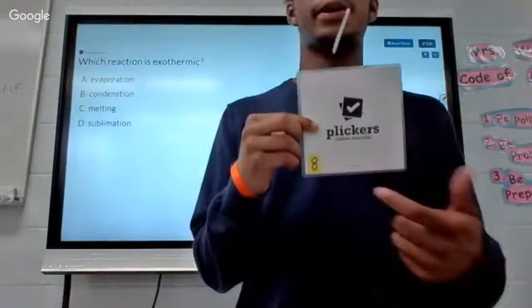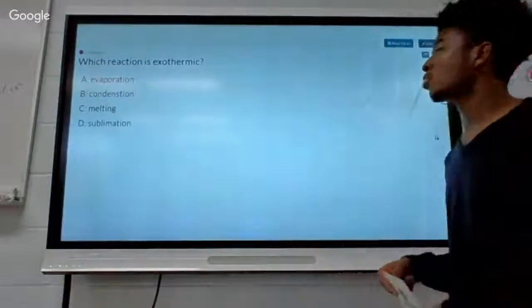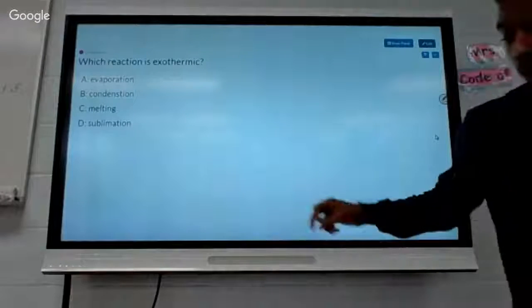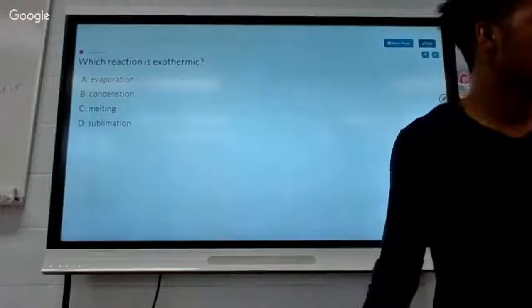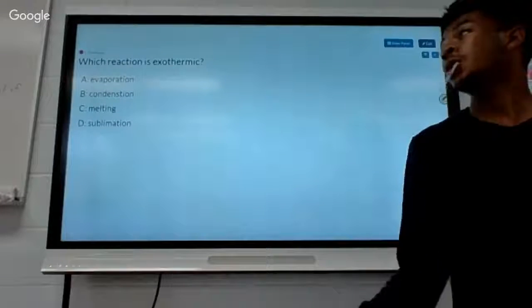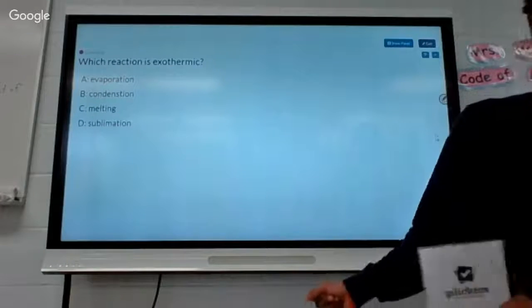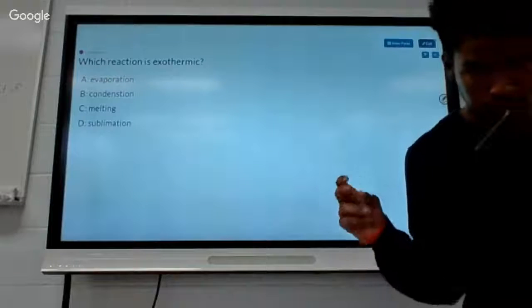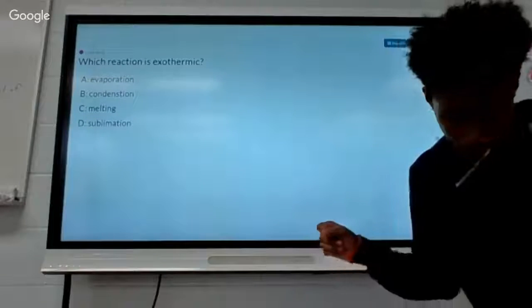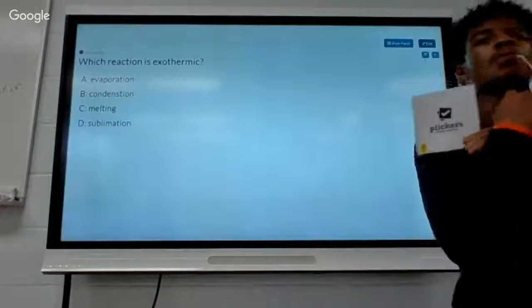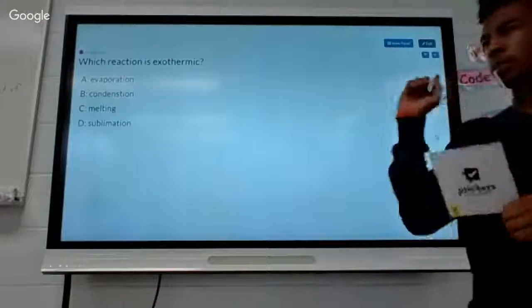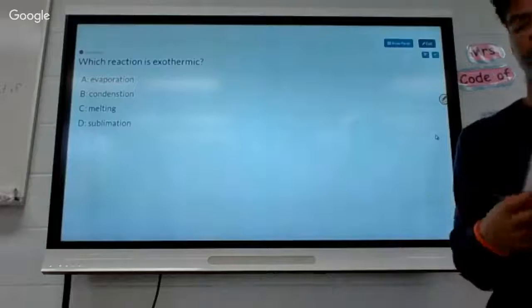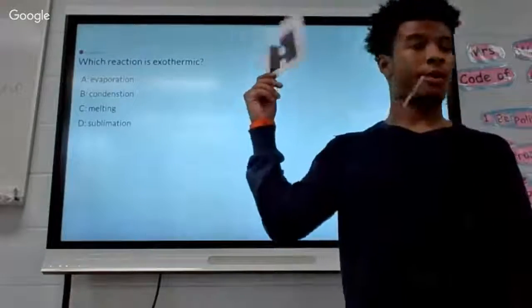All right, which reaction is exothermic? Out of those, this is probably the hardest one out of the nine I had up here today. Which of those is exothermic based on what we did yesterday? This is the part that will drive y'all cuckoo about yesterday's lesson. I think it's, yeah, I think it's this one.